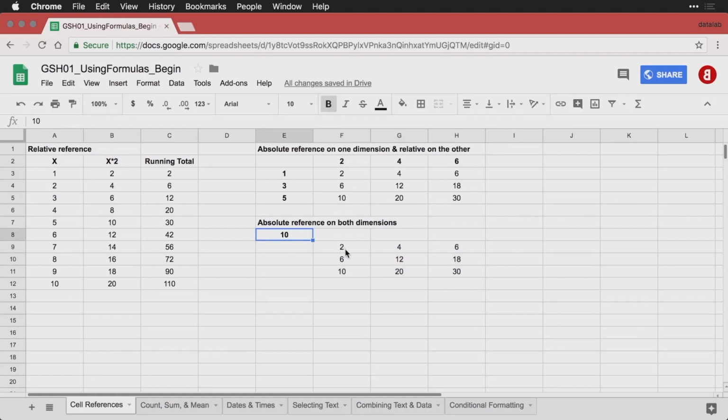And so what I need to do is I click on this formula here, and I write an asterisk to do multiplication. I'm going to click on this cell, E8, but then I'm going to put a $ sign before the E and a $ sign before the 8. And then when I drag it down, it will always refer to that specific cell when doing the multiplication.